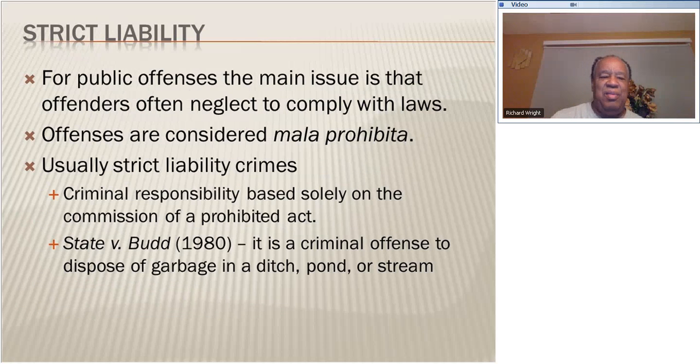And so again, strict liability crimes are crimes where the main issue is that the person didn't comply with the laws, and they are considered mala prohibita, which means that on their face, if you violate the laws, then you end up with a conviction. And pretty much there are fines, some jail sentences, but primarily big fines. Criminal responsibility is based solely on the commission of the prohibited act.